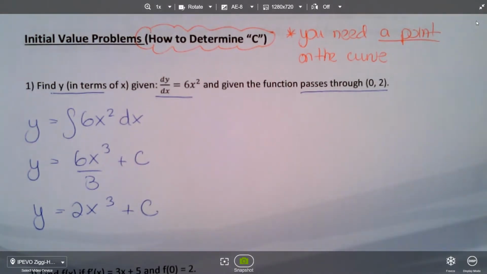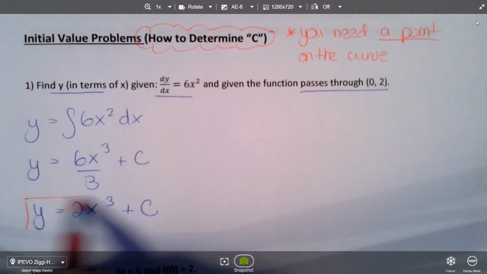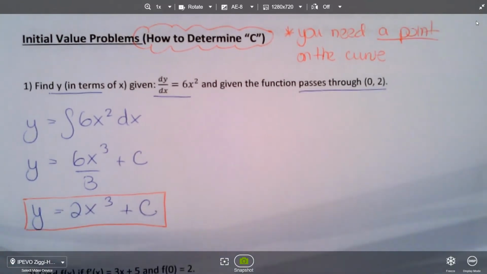And again, if you want to pause it and have a look at how I did the integral, that's fine. But I'm not going to do anything new with the integrals that you didn't learn in the last video. So there'll be nothing new when it comes to the integrals. Using what you learned in the last video, you should be able to get to that point. All right, so here's the new part.